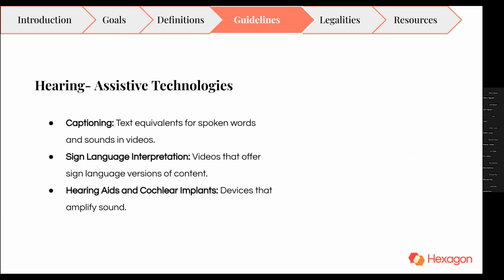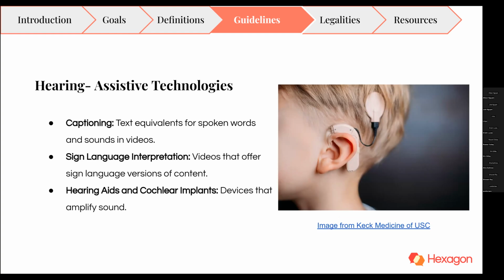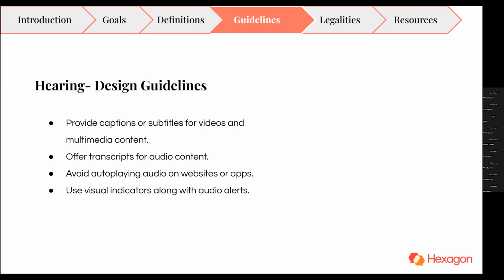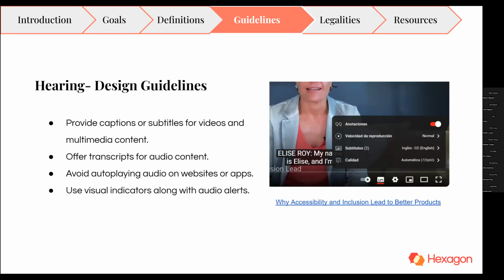So the assistive technologies that we're gonna have are hearing aids and cochlear implants, sign language interpretation, and captioning, yes? And I'm gonna give you the presentation so you have more time to read it. I just wanna make sure we see the design tips. What we're gonna do to design for them is to provide captions and subtitles on video and multimedia content.